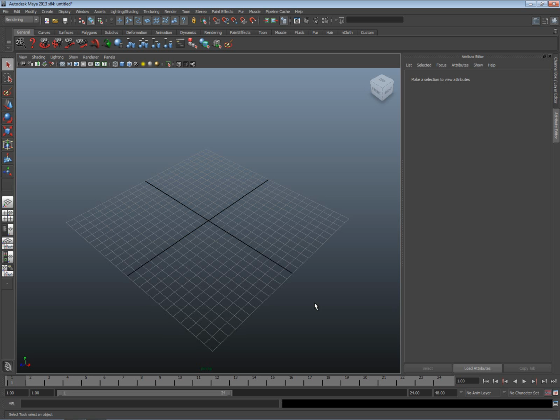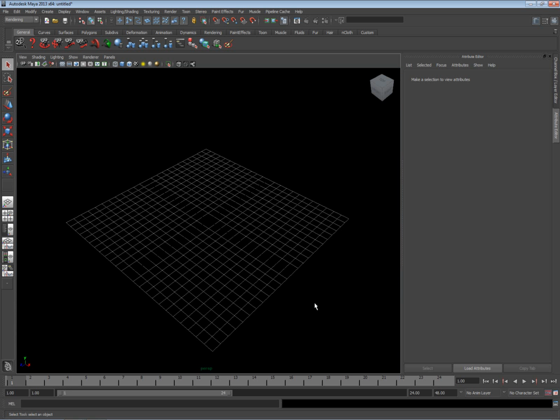Okay? Now there's a hotkey, and if you're unfamiliar with what that means, a hotkey simply means that there is a key or a combination of keys that you can press on your keyboard, and it'll tell the program how to do something. Now, I'm assuming that you're using a PC and that you have a standard keyboard. So what I'm going to do is I'm going to hold down the Alt button and I'm going to tap the B key. Now when I do that, you see that it goes to black.